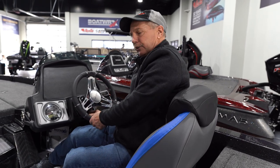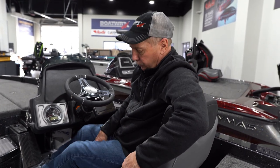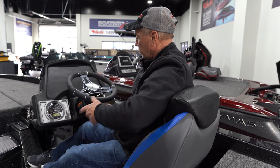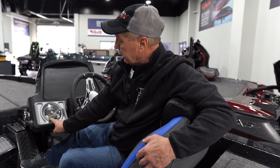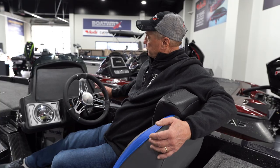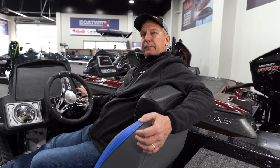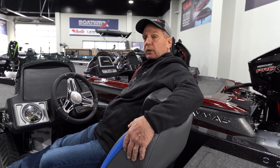Sitting in the driver's seat, one of the neat features is the tilt steering wheel so you can get it up out of the way every time you get in or out. These seats have a lever and the seat slides forward and back. The passenger side has the same lever. You can see it has a gauge here that shows the tachometer, plus buttons that show you battery voltage, gas level, and everything right here. Over here is a neat little compartment that opens up and has two USB ports so you can plug your phones in, shut the door, and your phones are protected at all times.